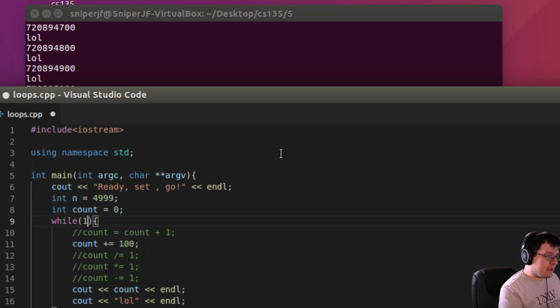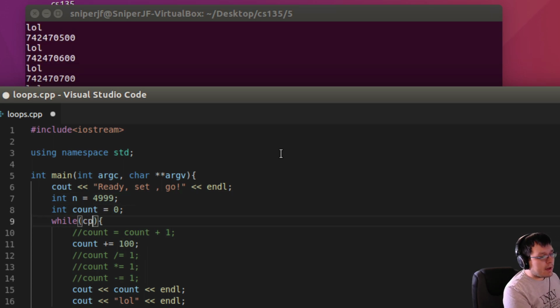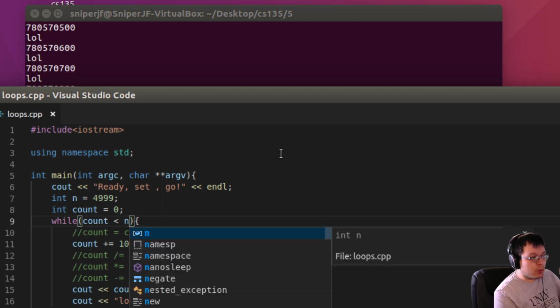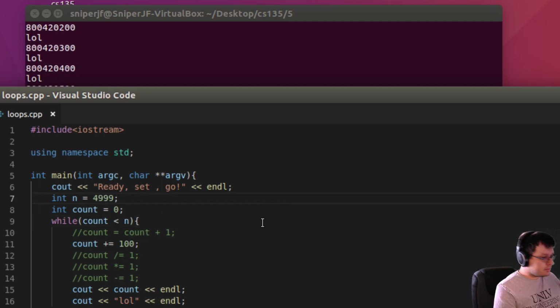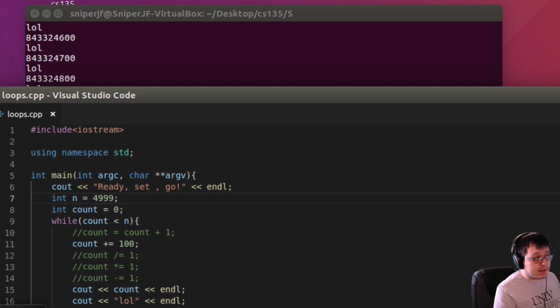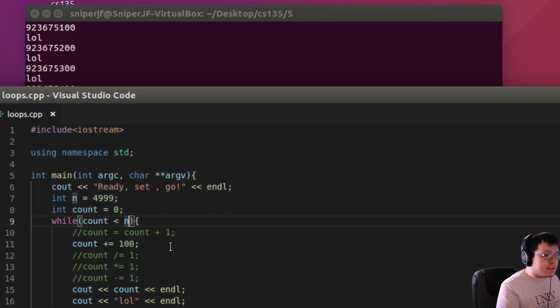So we can say while count is less than n, so that while the count is less than what you want to reach, it's going to keep going. However, when the count is higher than this, then it's going to stop. And that's going to be our event that stops it.